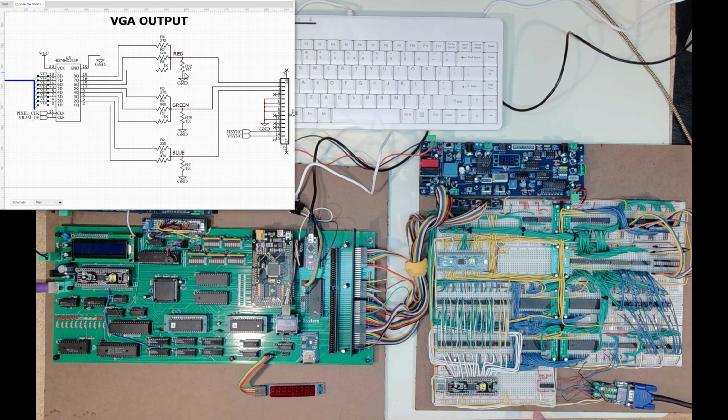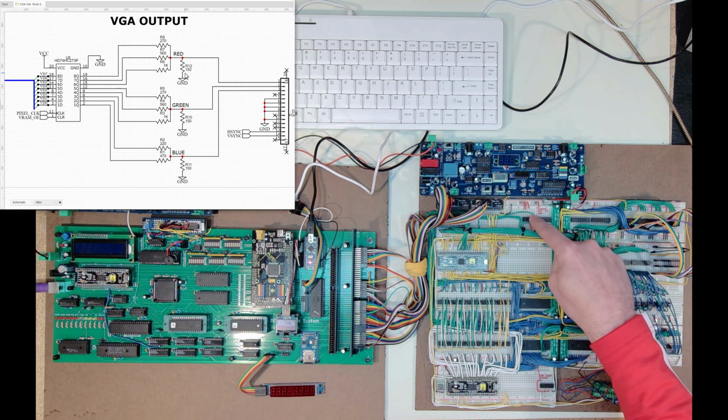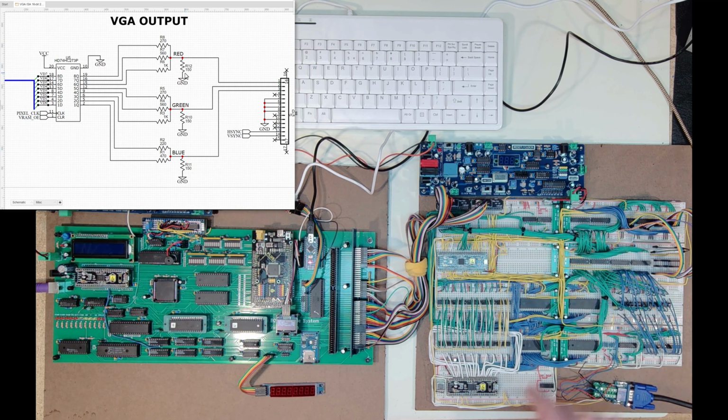I did have to invert one of the signals just because I needed these two on opposites, A0 and an inverted A0. And I did not want to run all the way up to an inverter. I have an HC14 sitting up here. I didn't want to run wires all the way up and all the way back, so I just put another one in here. Whereas on a PCB, this one won't be necessary. I'll just use the other one. But I wanted to keep these runs short and as away from everything as possible.